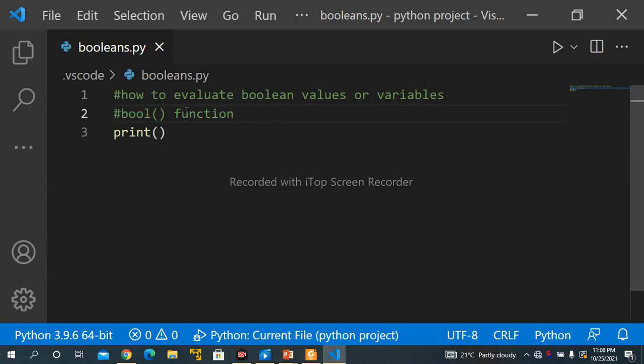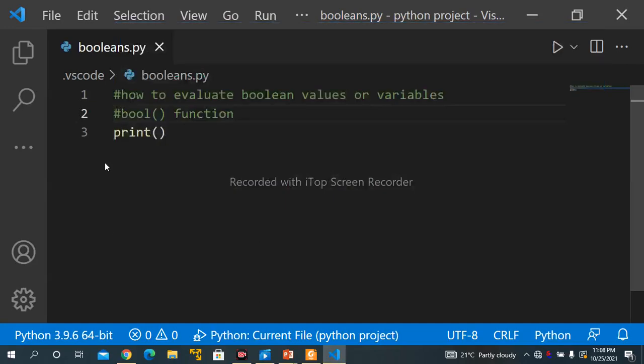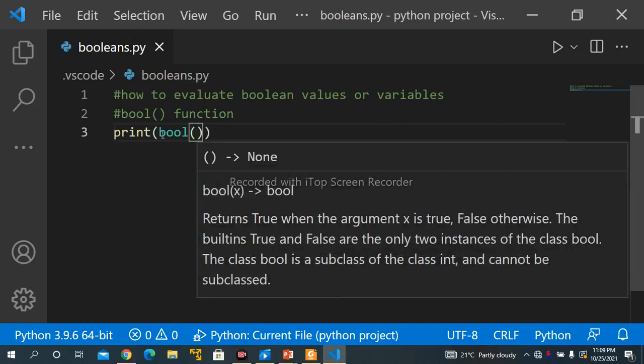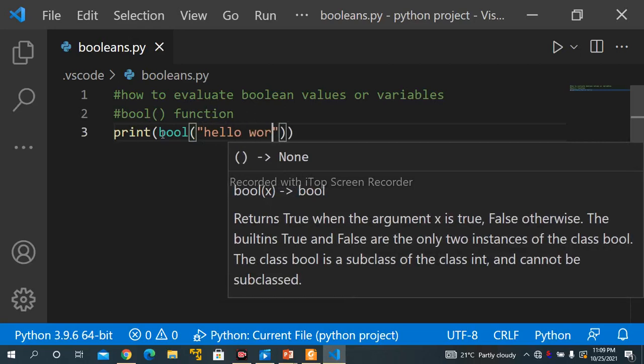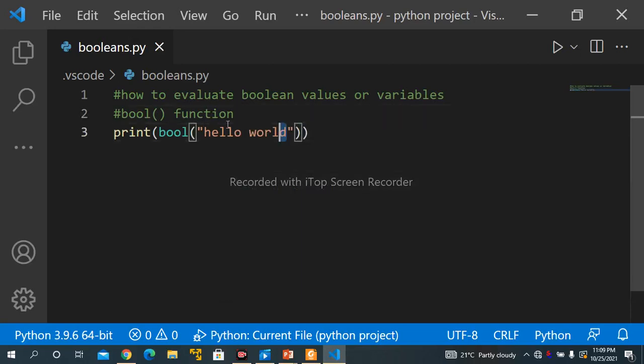You just use it before you write either your string, or your list, or just your number, or any letter. So you can have bool here, then brackets, then you can say hello world. As you know, this is just a string.